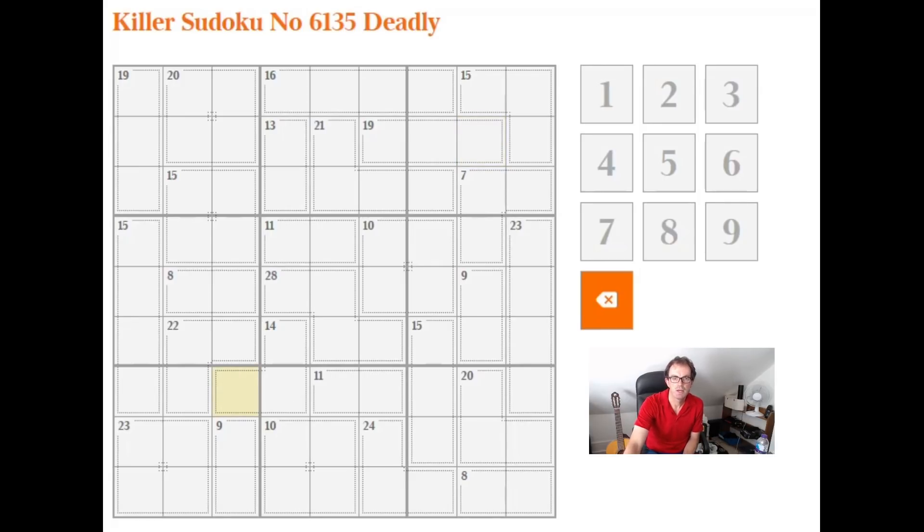Let's talk about how we do that. The most important rule about killer Sudoku from an arithmetical standpoint is that every 3x3 box, every row, and every column will sum to 45, because it contains the numbers 1 to 9. I can use this principle on these two boxes because I know that together they will sum to 90 — once we have a complete solution, all numbers in those two boxes sum to 90.